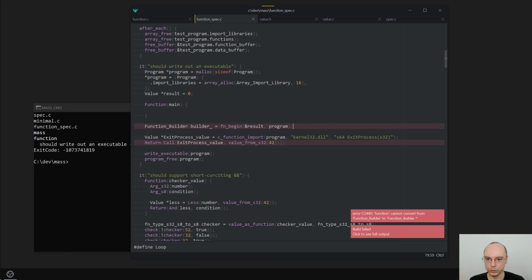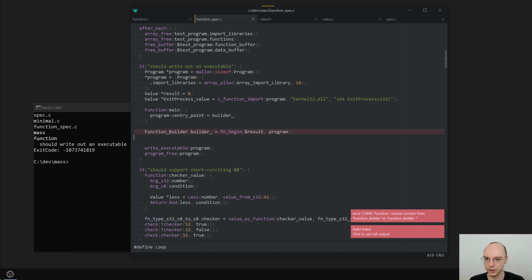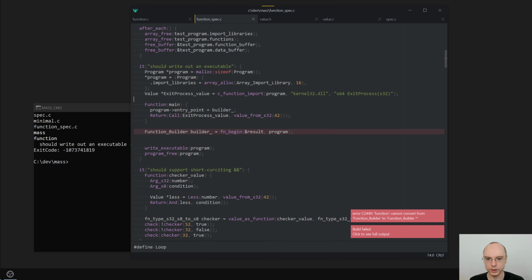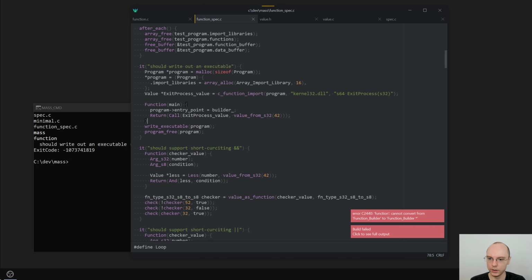And we do want to save this thing as an entry point. So this should be like that. And then I can extract this stuff here and put this over to here. Result is not necessary anymore. This is not necessary anymore. And this is fine.